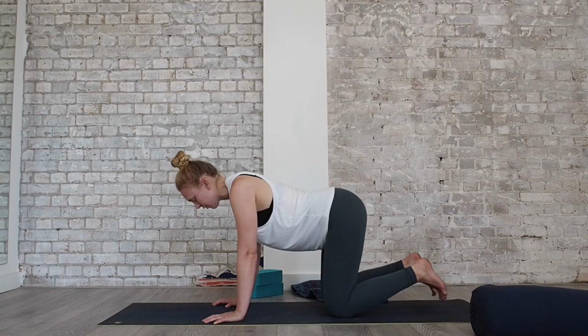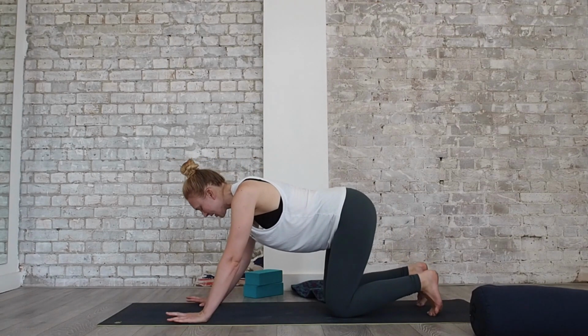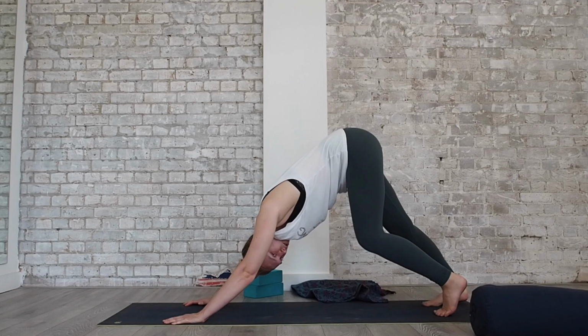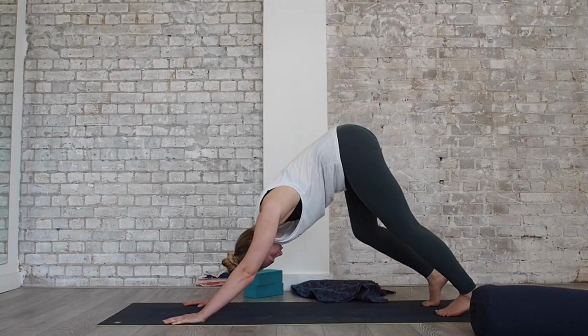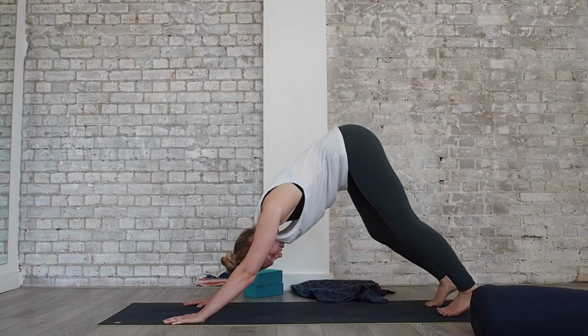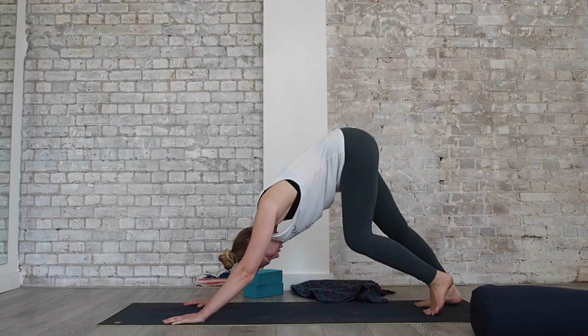Great. Alright. We're going to just come up into a downward facing dog now. So just taking it nice and easy, lifting those heels nice and high. This is pretty much going to be the most extreme posture we're going to do today. Some people would argue that we shouldn't be going upside down during our periods, but I don't know. I disagree. Maybe start to take some pedals through your heels, drawing one heel down, bending the opposite knee.